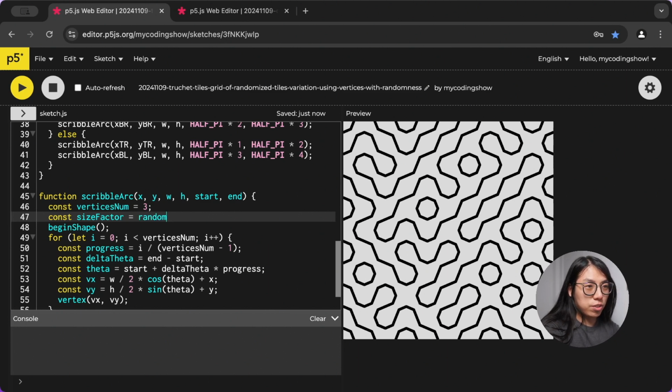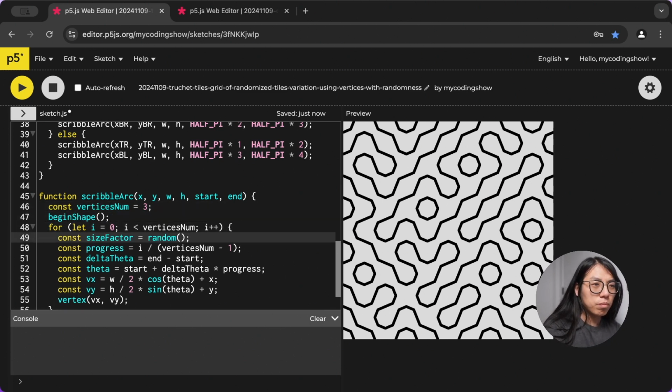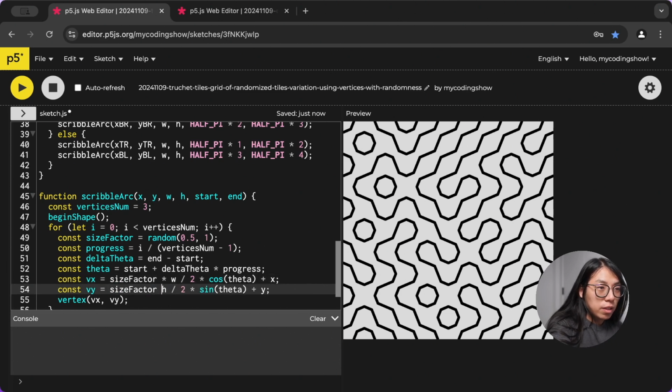So the size factor is going to be random. Oh, I want this size factor to be different for each vertex. I'm going to put it inside of the for loop. So random, and we want that to be somewhere between, yeah, let's start from somewhere between 0.5 to 0.1. We apply this size factor to the width and then to the height.